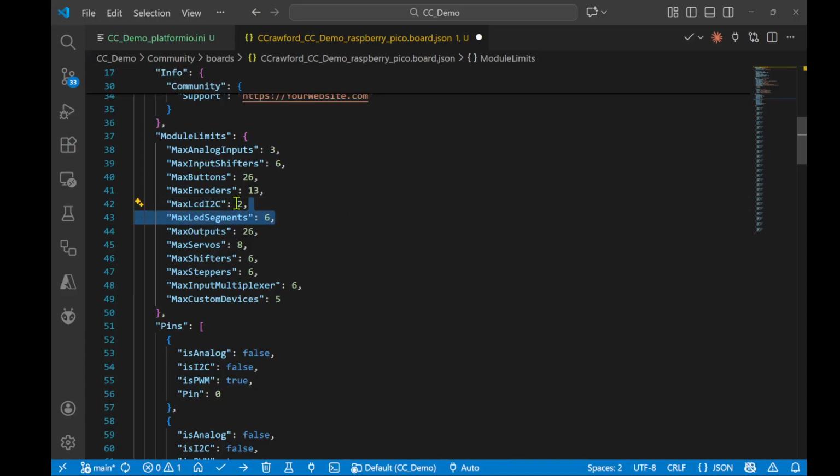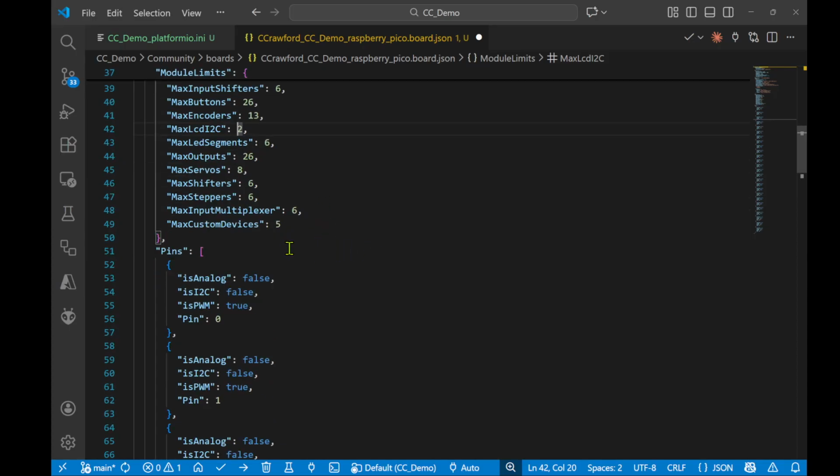And honestly, I don't remember whether I'm supposed to set that to 0 or just take the whole line out. I'll have to check that and get back to you. And normally I would only want a single custom device in here as well. So I would just change this, and then the user could only add one of my devices, usually because there's only one screen or enough pins to do that.